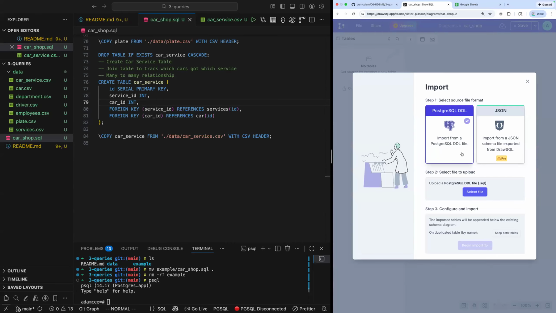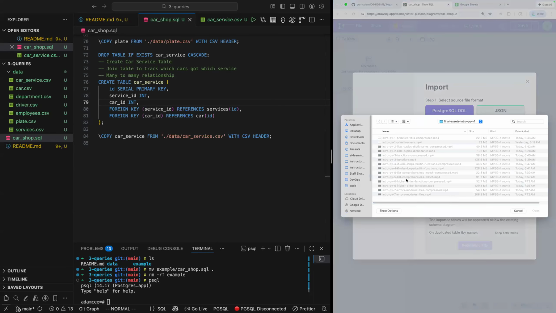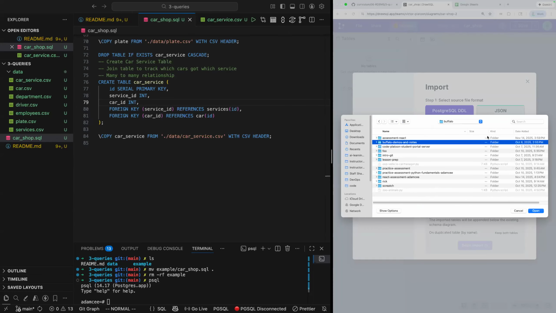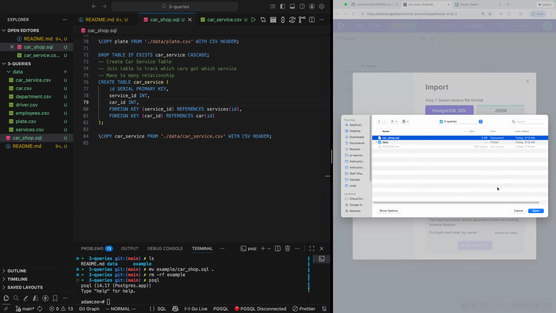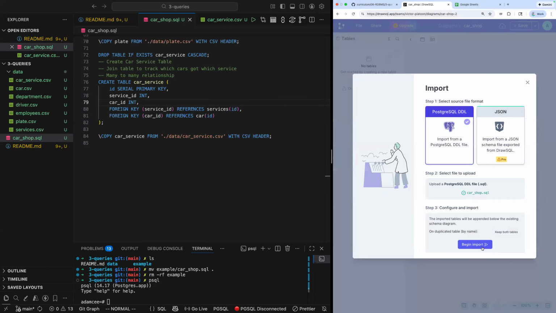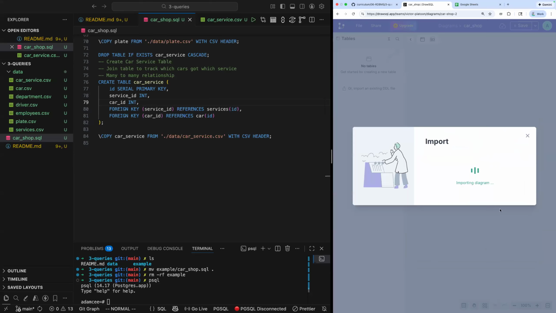And a .ddl file can just be an SQL file that has all of the SQL for a given data schema. And if we just do a little bit of navigating to get to our file, fingers crossed, we should be able to successfully import this.